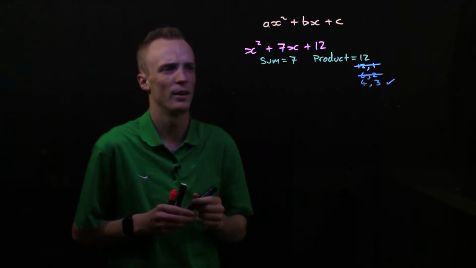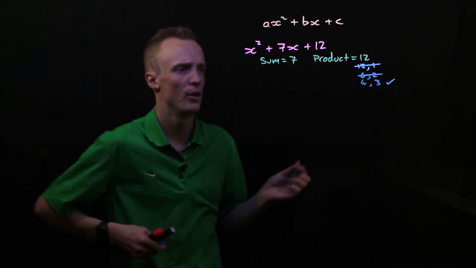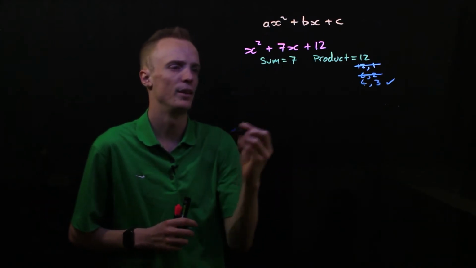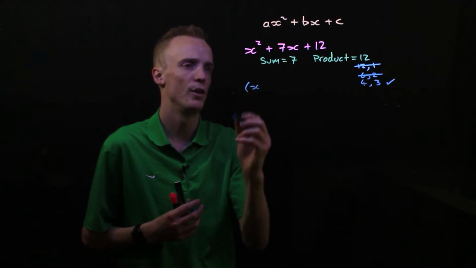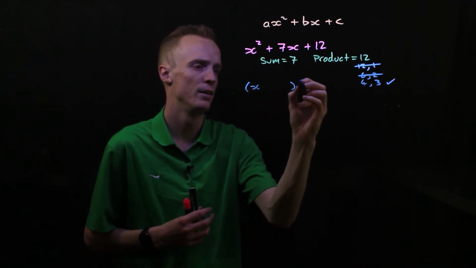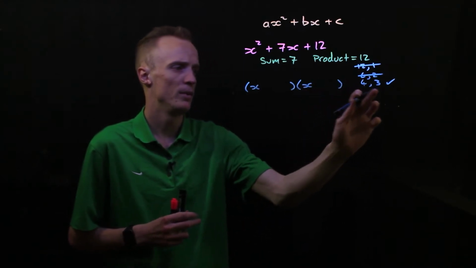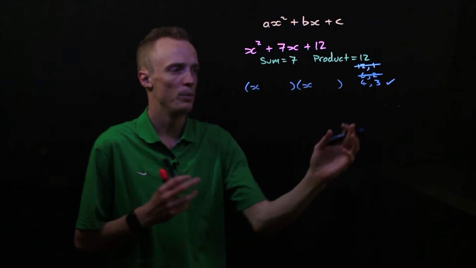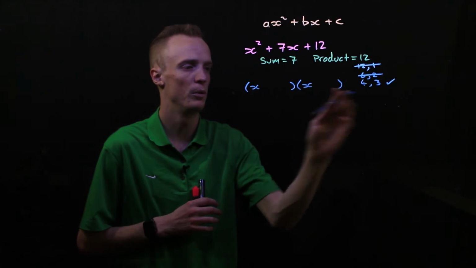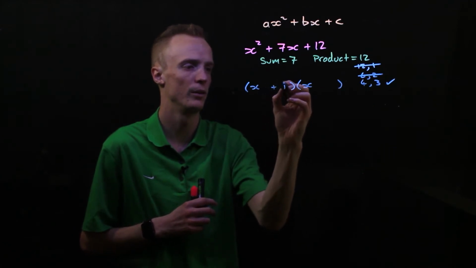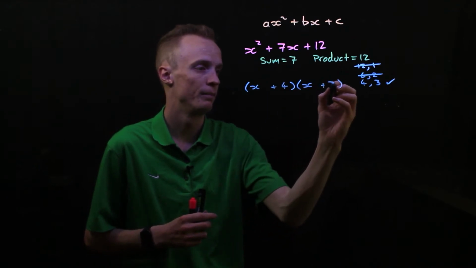And what we do with this factor pair is we put it inside of our brackets as two separate terms. So when we're factorising this, we put it into our brackets where we've got an x as our first term, because we're creating this x squared in each of our brackets. And we take each of our numbers here that we've found and put it as the second term in each bracket. It doesn't matter which way you put it. So I'll put the 4 in the first one, it's plus 4 because it's a positive 4. And the second one, it'll be plus 3.